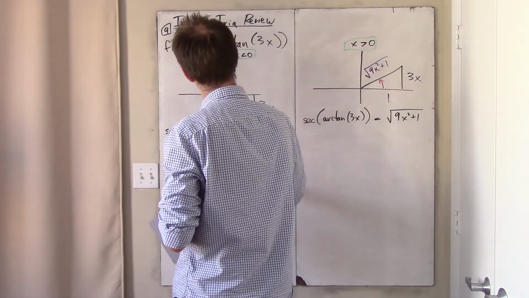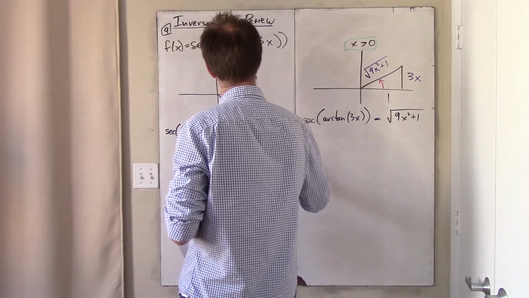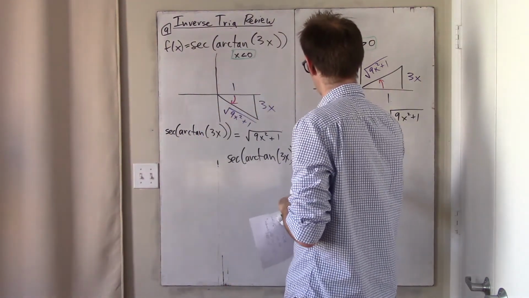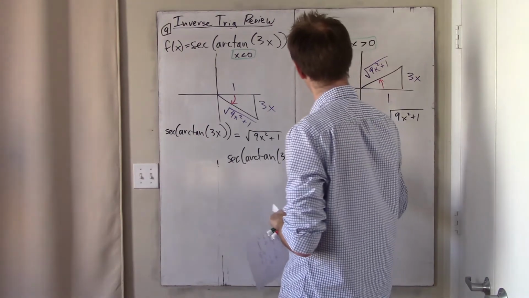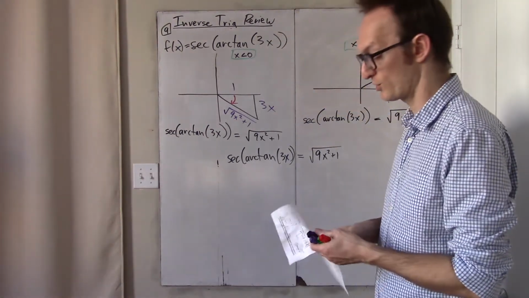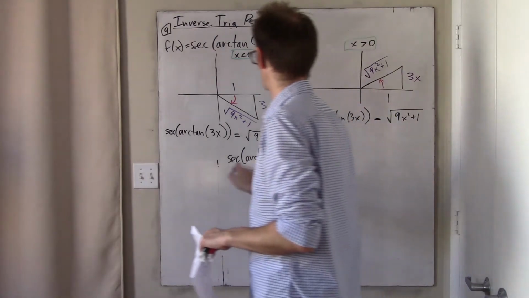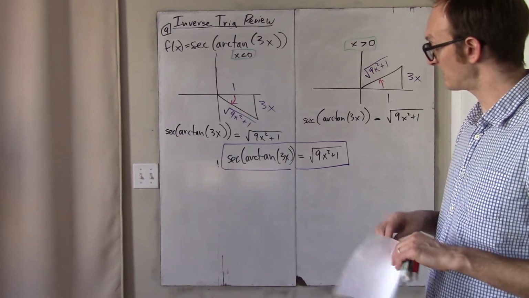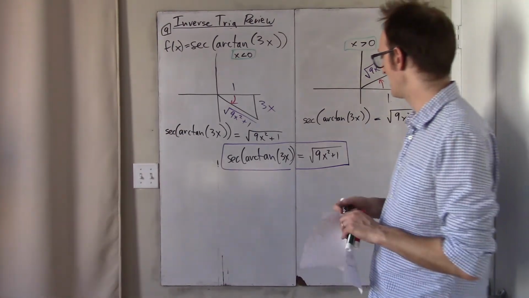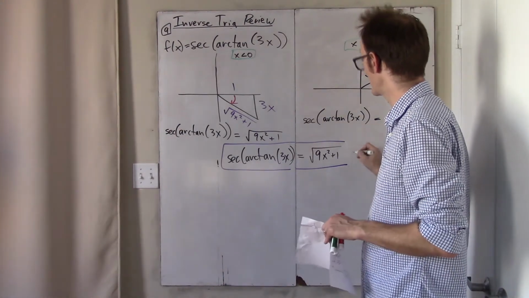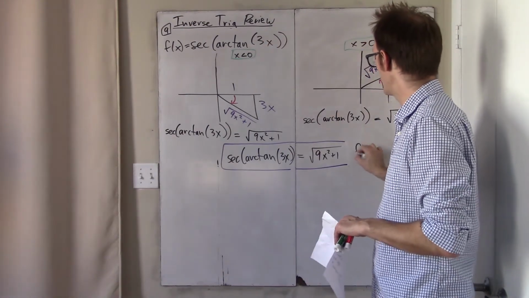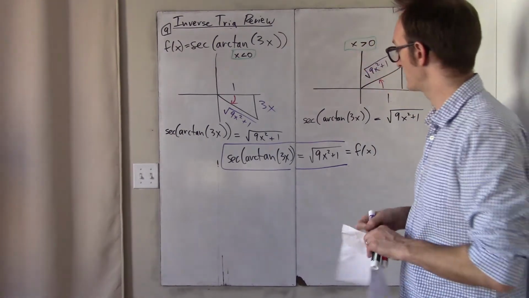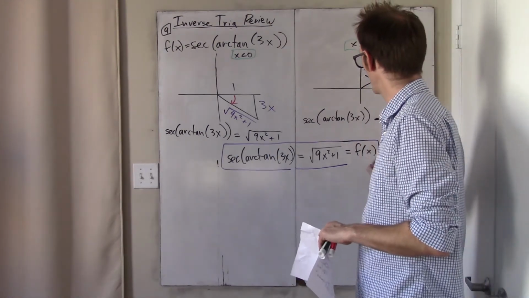And maybe what you might be thinking now is, Mr. Rose, I'm getting tired of drawing 2 pictures every time. Do I really have to draw 2 pictures? Because it seems that I get the same thing in both cases. Aha, wait till the next problem. So far, you do. It gets more tricky. So, okay, that's my answer. I have now expressed this as an algebraic function of x. This function, after all, though it seems to be about trigonometry, is actually maybe just kind of a square root function or something. So, all right, great.